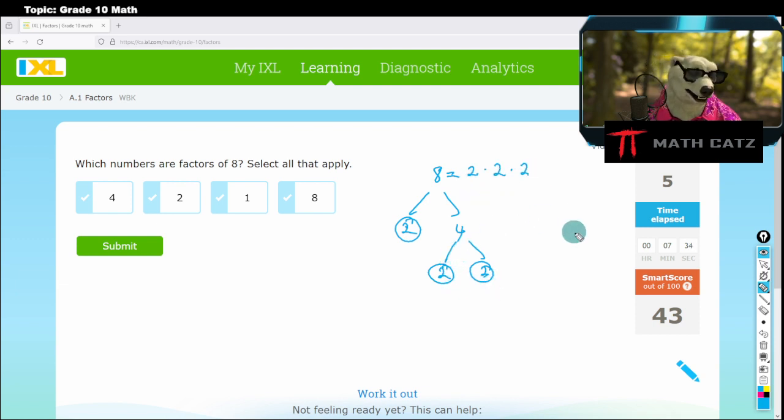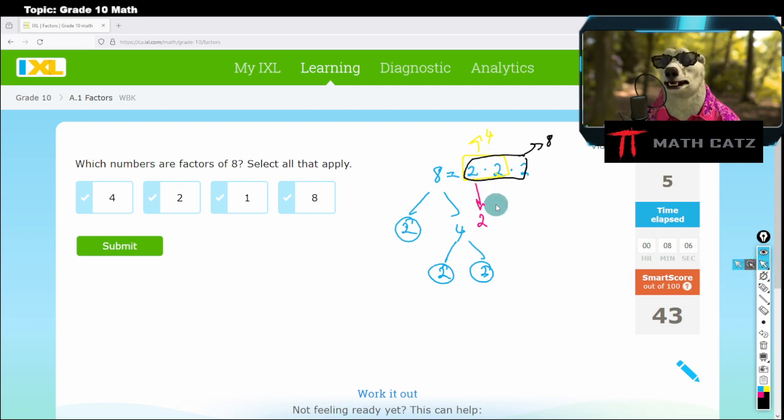So now any selection of this, let's change the color. Any selection of this, just a 2 is a factor. 2 2's, so 4 is a factor. I'm not sure if you can see that very clearly. I'll go black. Or all 3, that's also a factor. So any selection of these prime numbers, the building blocks of the number 8. And of course, I can take none of them, and therefore 1 is also the trivial factor.